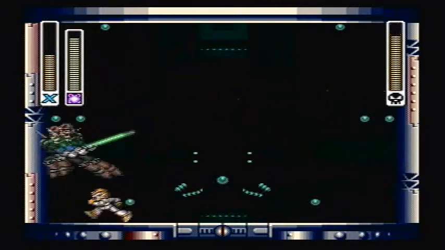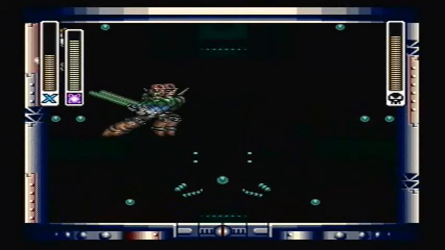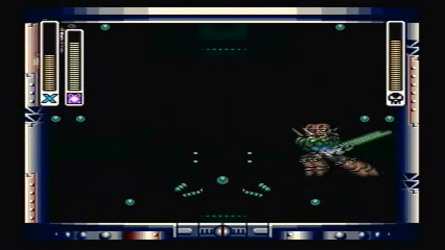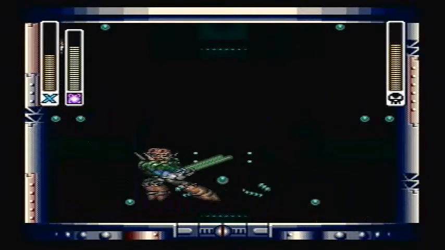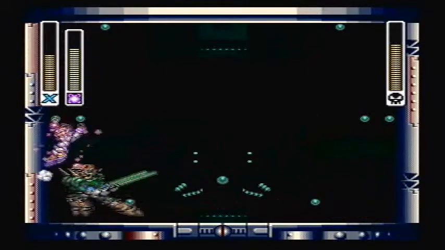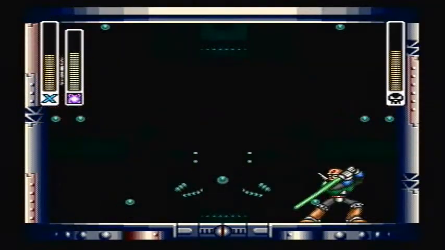The problem is he has very high invincibility frames when he gets hit by his weakness. And of course his lightsaber, cough cough Star Wars, cough cough, can guard any attack here. You can use a full charge Electric Spark, which is probably what I'm going to do here in just a moment. Oh god. Yeah, don't stay on the ground against him. Bad idea.